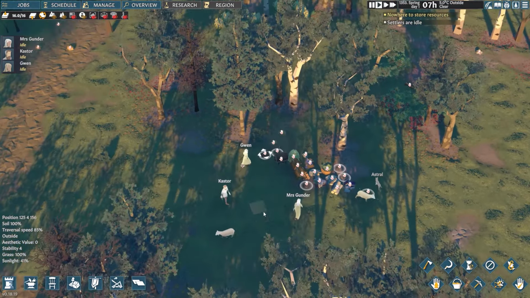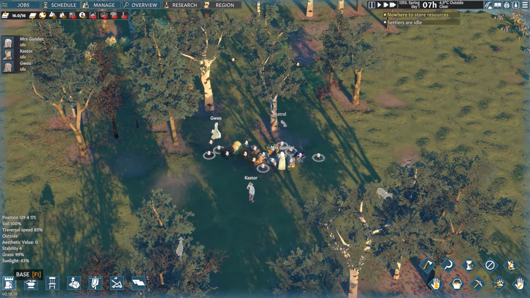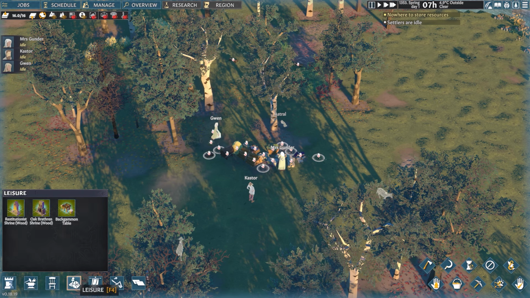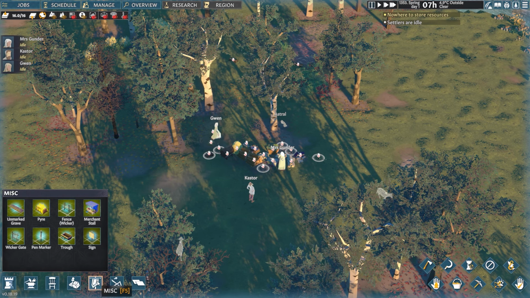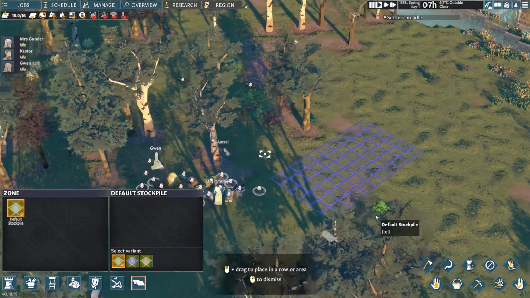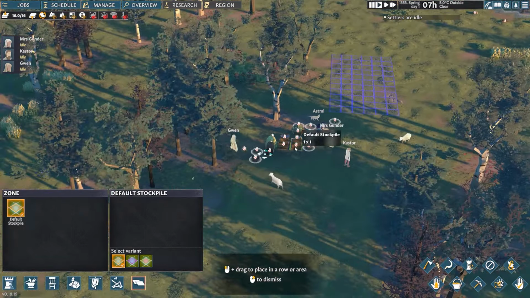What do I do, game? Tutorialize me, please. No? Okay. Base. Production. Furniture. Leisure. Restitutionist Shrine. The Church of Restitution. Okay. Unmarked grave, yeah, that's helpful. Warfare and zone. Stockpile. So far, so Rimworld. Yes. Put things in this particular bit of ground and not in this particular bit of ground.